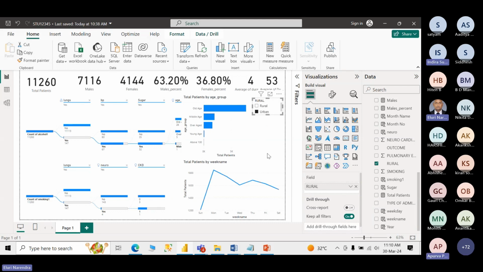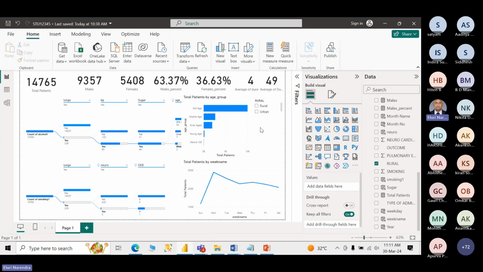I want to get back to the original data. So how can I remove these options from the slicer? The name of the slicer is Rural. When I go to the name of the slicer on the top right corner, do you see the eraser symbol here? Just click on this eraser symbol and you can see all the options are deactivated from the slicer. We are getting back to the original data, where all the rows are included. And click on the white space.